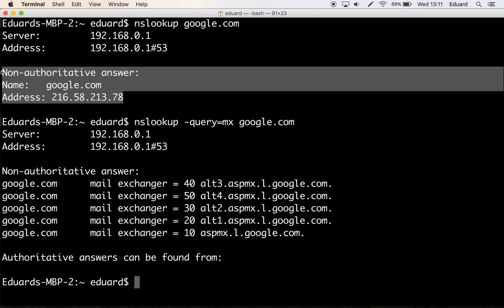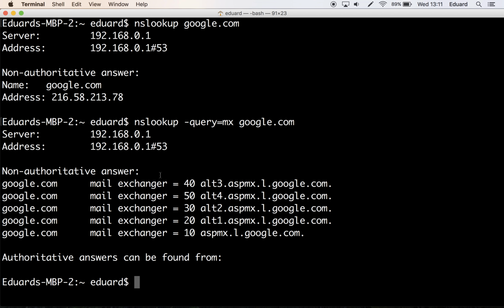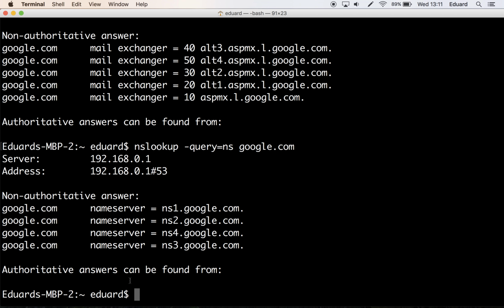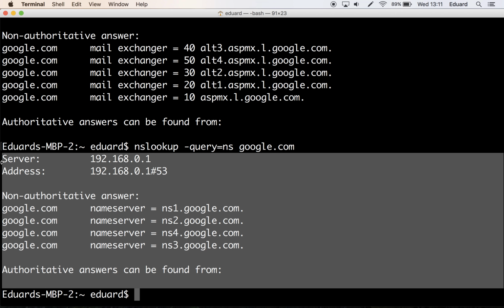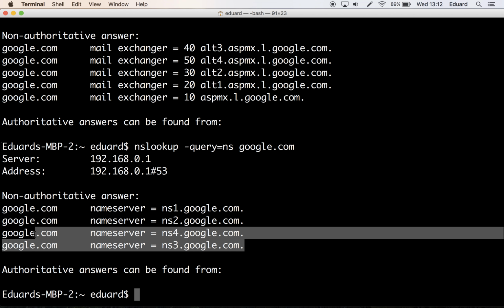Right, so allow me to show you another type of record, and that's NS or name server. In that case we can simply type in nslookup -query=ns for google.com, and as you can see here in the standard output, the query has returned as a non-authoritative answer all the name servers associated with google.com.